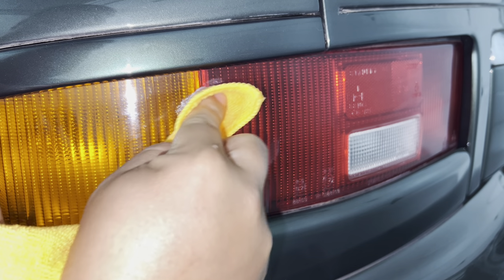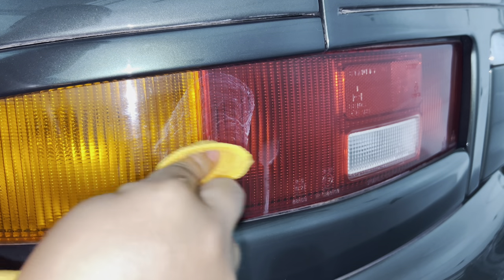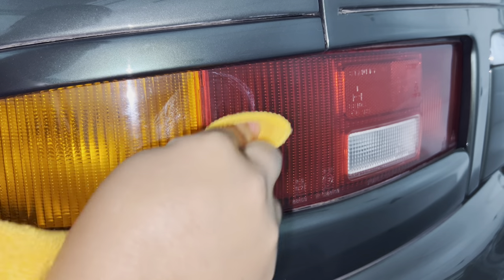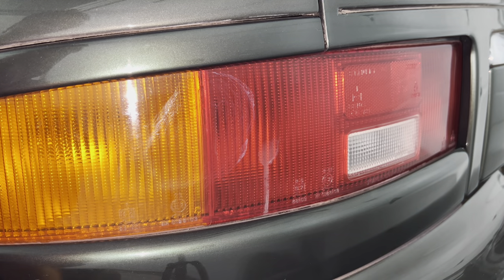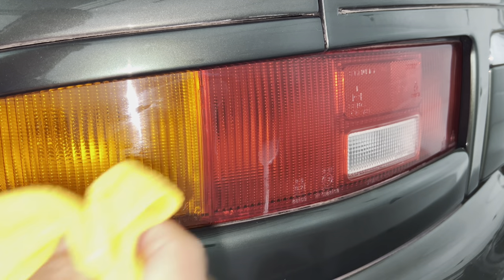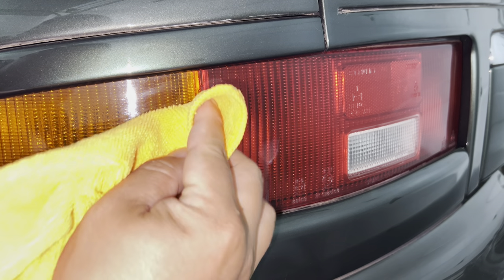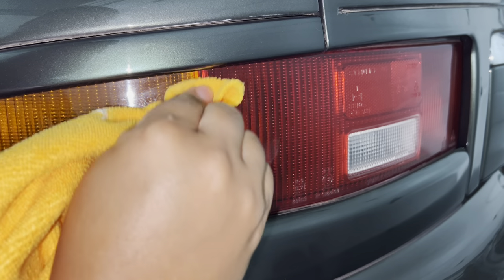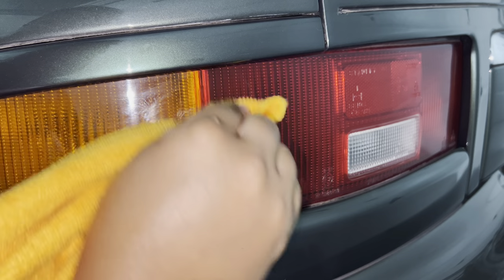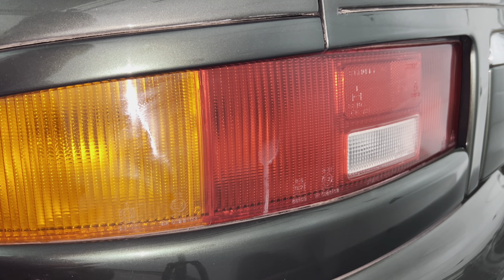Now this might work on anything that you might need just a little bit of polishing compound for. I'm actually not going to press hard because I don't want to take off any more of the top surface material than I need to. So I'm just kind of giving it some swirly action, clockwise, counterclockwise. I'll use the clean end of the towel and just wipe that off and see how we did. Well, I'll be a monkey's uncle - that sure seemed to work! It seems to kind of polish it out pretty decently. I feel like I can see just a little bit of the remnants - that's how much it was etched in. So I'm going to hit that again, but it definitely seemed to polish out that top layer and get rid of that staining or etching.